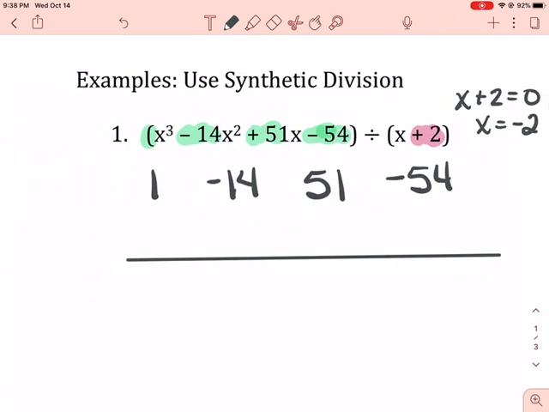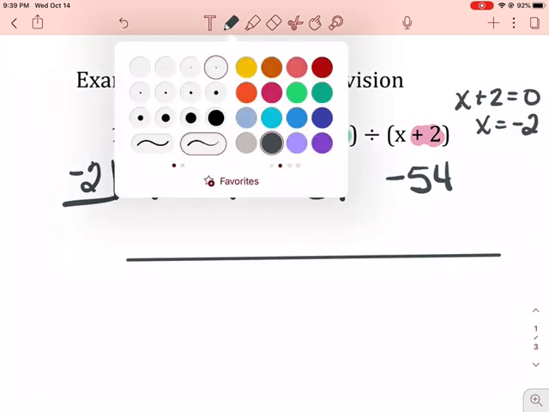So I'm going to come over here, I'm going to take that negative 2, and I'm going to put it on what is called a shelf. Now again, that's the way I draw it. This is the way I set it up. It makes the most sense to me, but there are other ways to do it. The process is still the same. They may look different. Okay, so you have the negative 2 on the shelf. That comes from the linear binomial. You have the coefficients of the polynomial in a line, almost like they were sitting on lined paper. Okay, step 1.